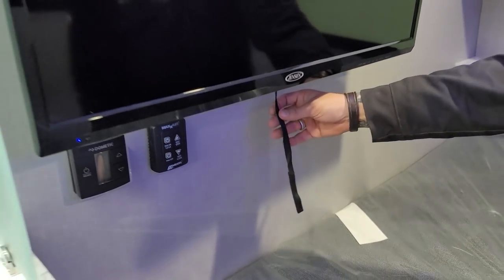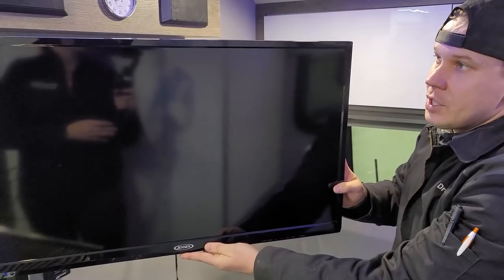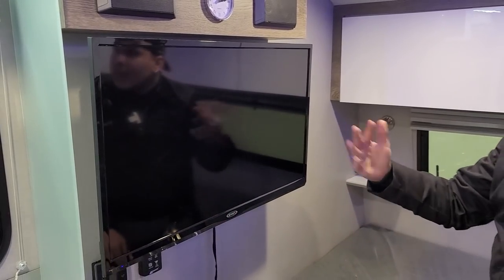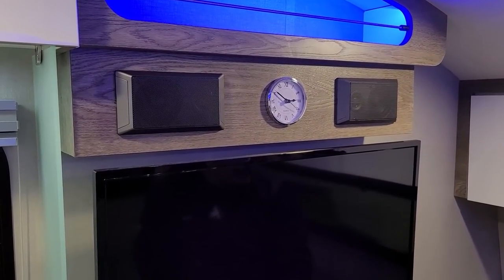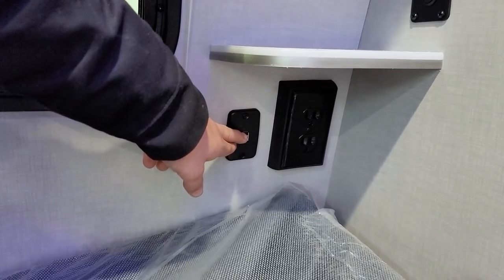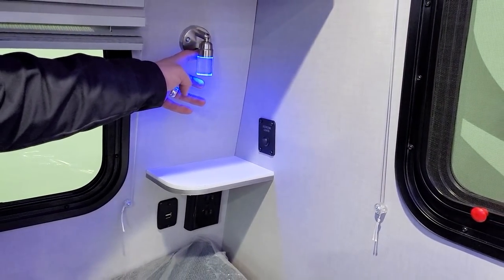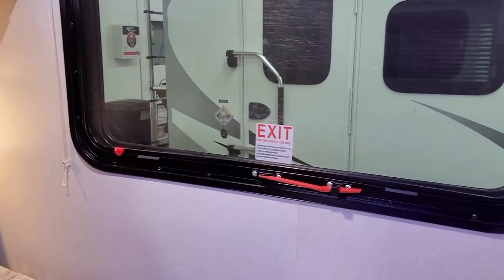Next up is your television unit. There's a black ribbon — pull that and it unlocks the TV, allowing you to position it throughout the camper whether you're using the couch space on the other side or wherever. When returning it, make sure it locks into place to keep it from vibrating loose going down the road. Above that are a couple of speakers and a battery-operated clock. Last but not least in the bed area, there are USB chargers, 110-volt receptacles, a bedroom light switch for the overhead lights, and the same reading lights seen throughout the camper — hold them down for a couple seconds to switch to bright white.